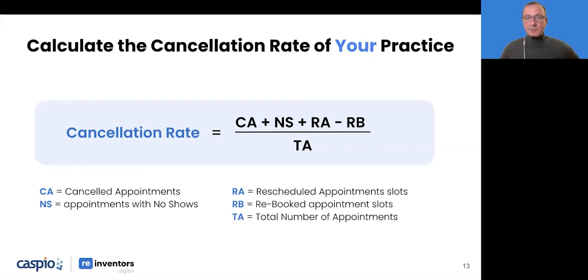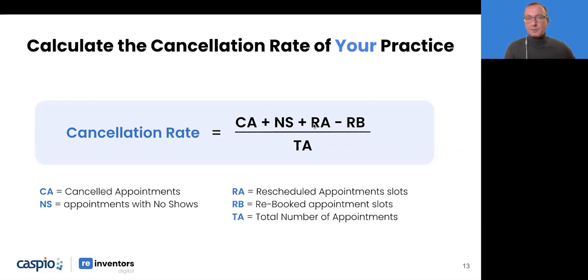It's not enough to extract from your electronic health record, EHR or EMR system, only those appointments which are marked as canceled. It's just the tip of the iceberg. Let's dive deeper. So first, we take canceled appointments. Then you need to add no-shows. Those are appointments where patients didn't cancel and didn't show up. Unless you are paid in full for that appointment, it creates the same gap in your schedule as canceled appointments.